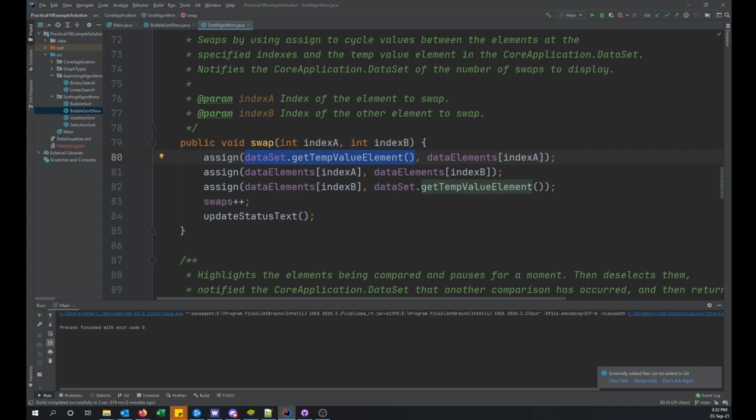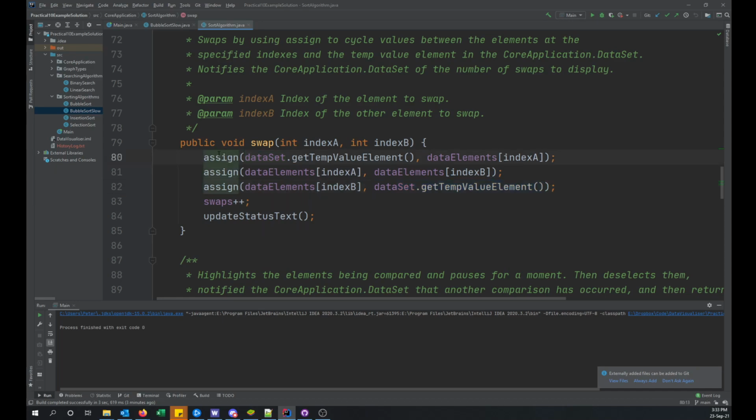That allows us to temporarily store the value that's in the first element referenced by our swap. Then we're taking the index B value and copying it over the top of whatever was stored in index A. Then we're overriding whatever was index B with the value we stored in the temporary value. So this is just a regular swap like you would do otherwise.